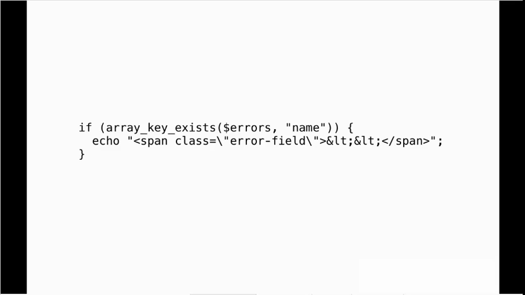Maybe it puts little arrows. That's what I've done here, little arrows that might go next to the field, showing that there's an error there. Or maybe it adds a class to the field itself so that it can be displayed in red or have a red border around it, something like that. This level of customization really is up to you. The main thing is that I want you to understand the basic idea of how we're letting these errors accumulate, and then we want to display them all back to the user at the same time in a nice user-friendly way.